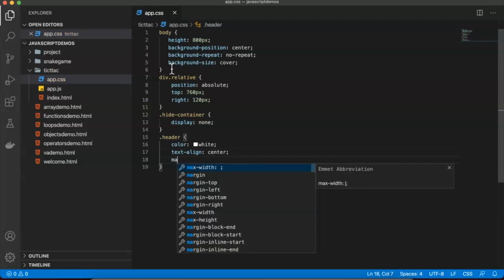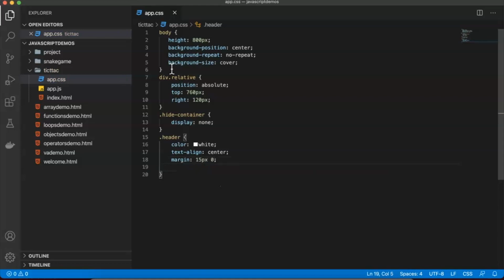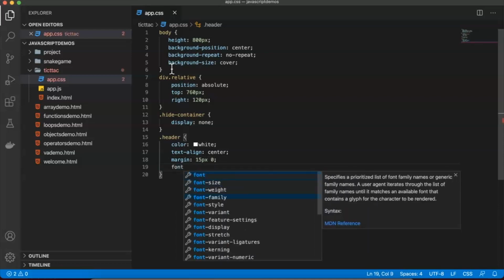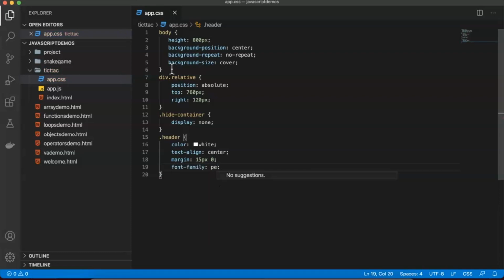Next margin will be 15 pixels. Next, font family. Font family I'm selecting called permanent marker.